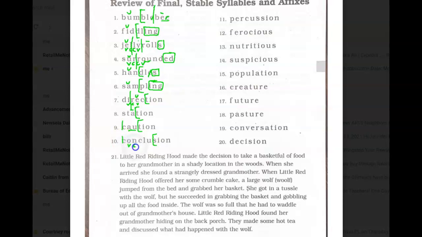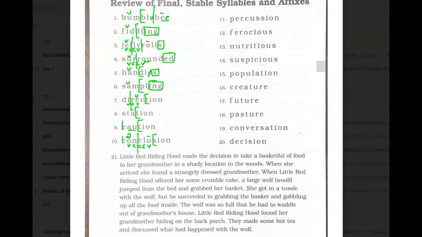We have a vowel, consonant, consonant, consonant, vowel pattern. We're going to divide between the first 2 consonants. We have a short U sound, so we're going to do a schwa, and we have a long U sound. Okay, you're going to code 11 through 20 on your own. On the back side, you have a word box to write sentences. You're going to choose words from the word box, write sentences on the lines, practicing final stable syllables, prefixes, and suffixes. I'm going to read the short story at the bottom, if you will read with me.